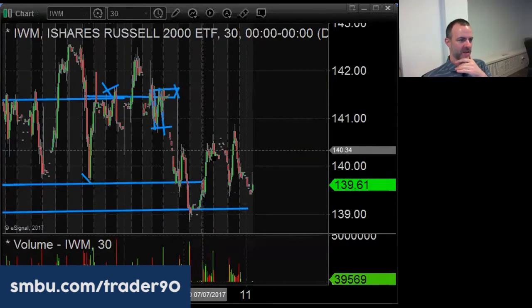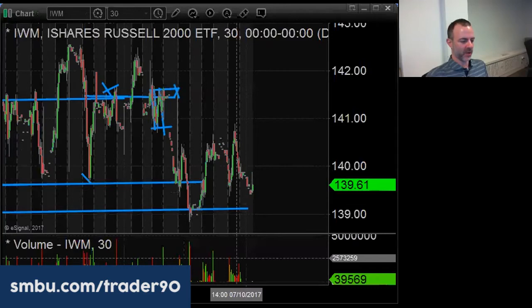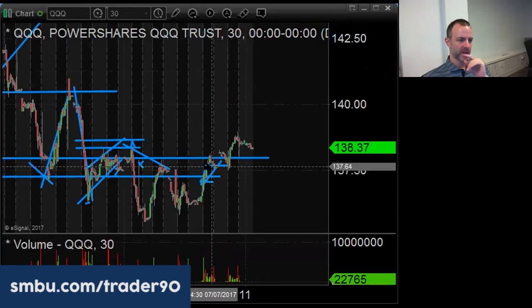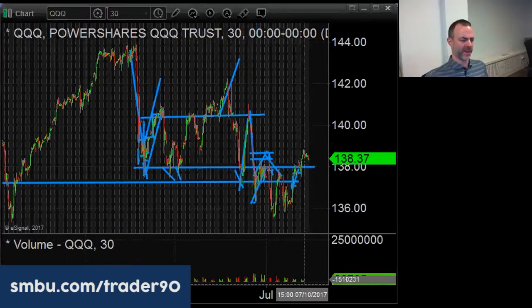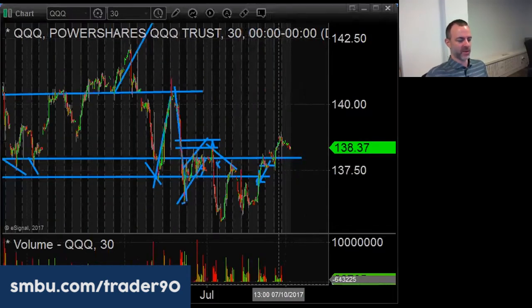That weakness continued yesterday. Notice Friday's close was above 140 but yesterday's close was below. Compare that to the QQQ - you can see the bounce continued there. So again we had a failed breakdown below 136. One thing that's common, even though these have started to move away from each other and are not in lockstep, is a failure to break down. They come into these longer-term support levels, look like they're going to break, and then the buying comes in. That's one thing you can really count on if you're looking to make a trade in any of these indices.